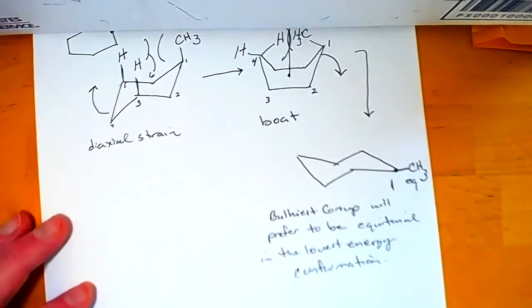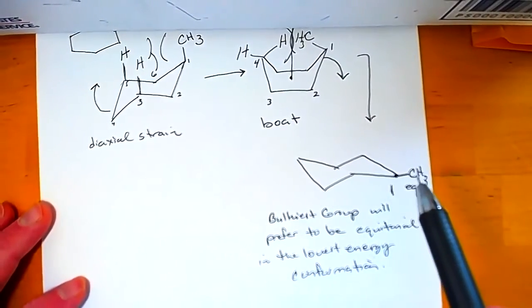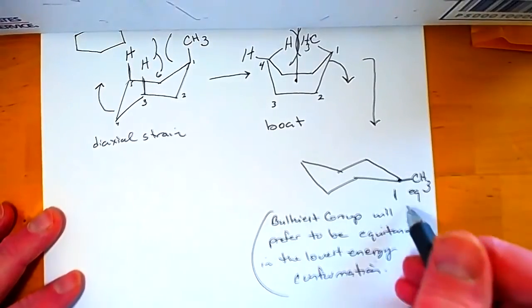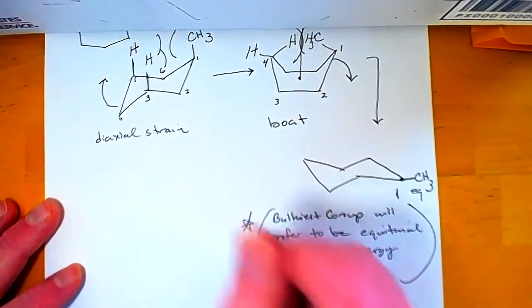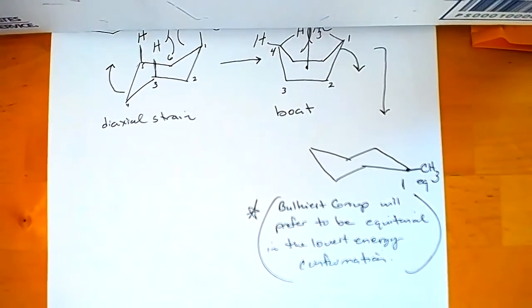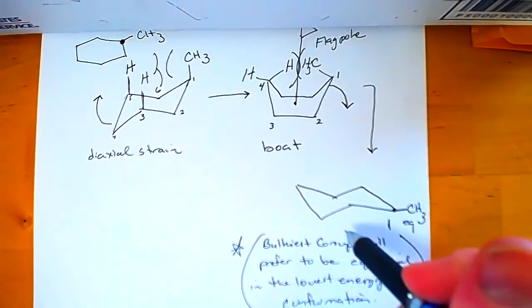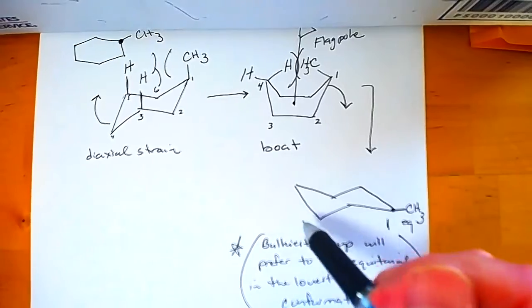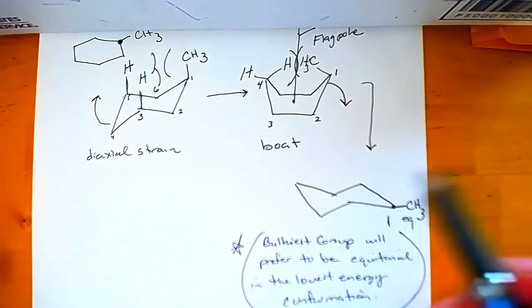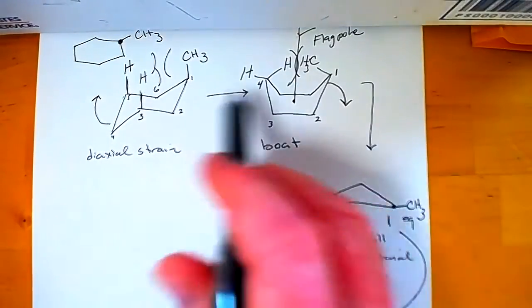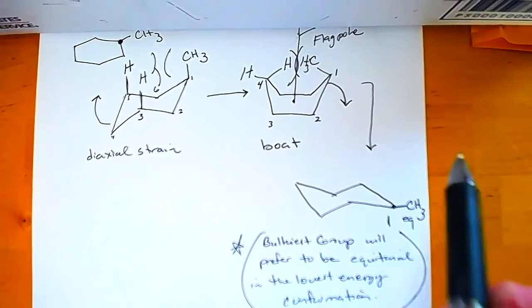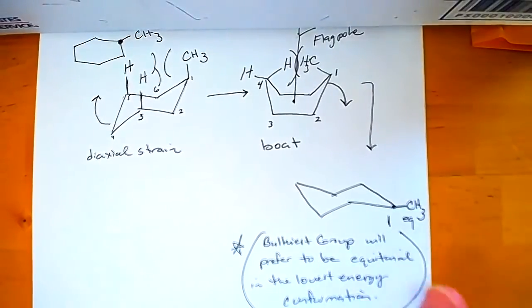Now, this little rule here is kind of a beacon, but you want to be careful about how you apply it. This is only true for the lowest energy conformer, and it doesn't mean that other conformers don't exist. Like the boat exists, and there's a whole bunch that I'm skipping here. If you look in the textbook, there's the twist boat and the half boat and all that business. There's a conformer name for all of those, and I don't want us to get into all of that. If you know just chair and boat, that's fine.